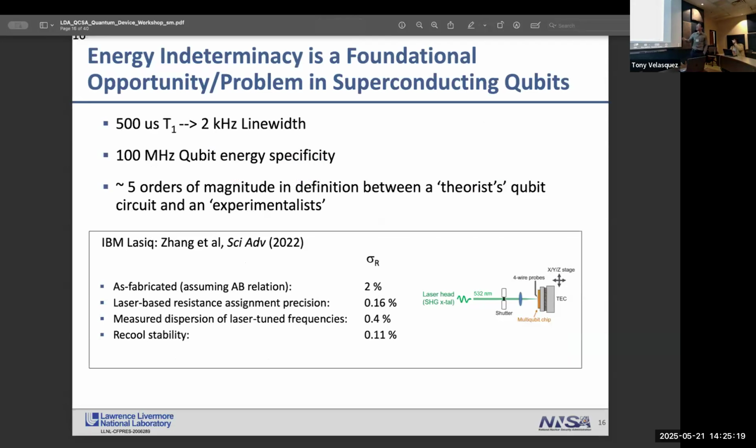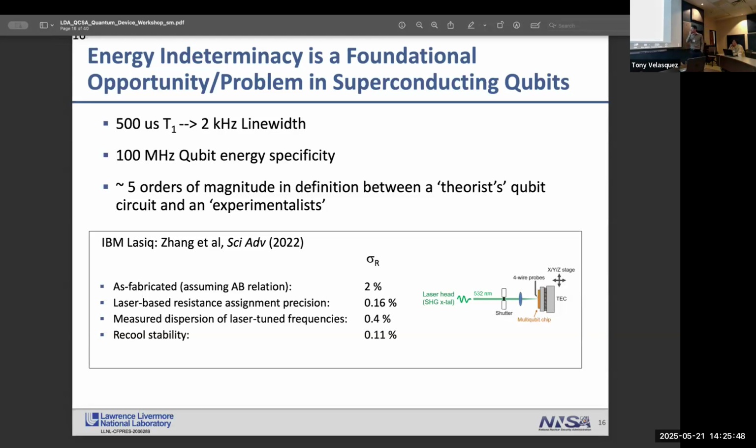If you have a 500 microsecond T1 time, you have a line width that's like 2 kilohertz. It's a very well defined object in frequency space. But the result of fabrication is only accurate to within 100 megahertz. So there's orders of magnitude between what a theorist anticipates a qubit being and what comes out of fabrication.